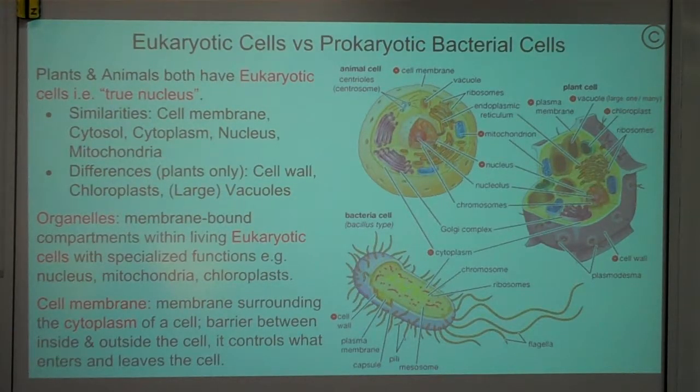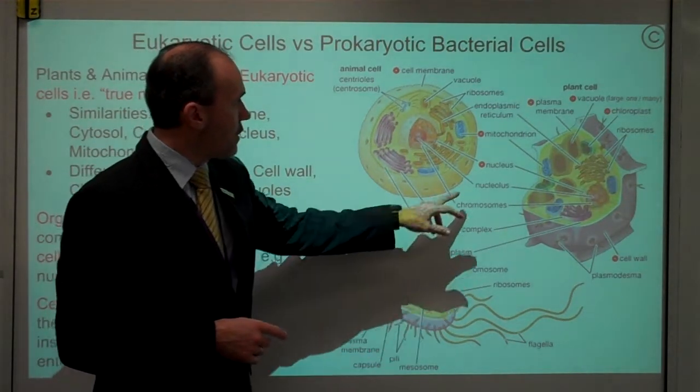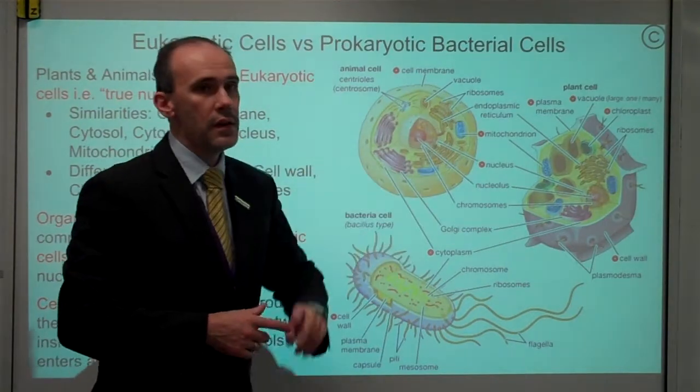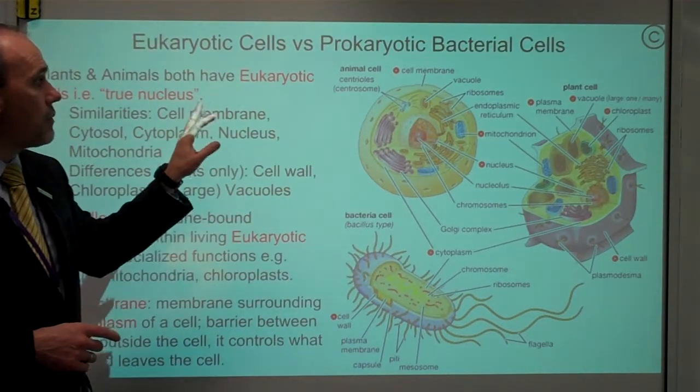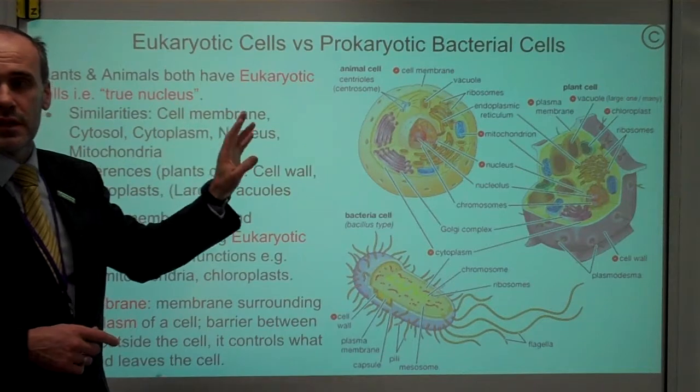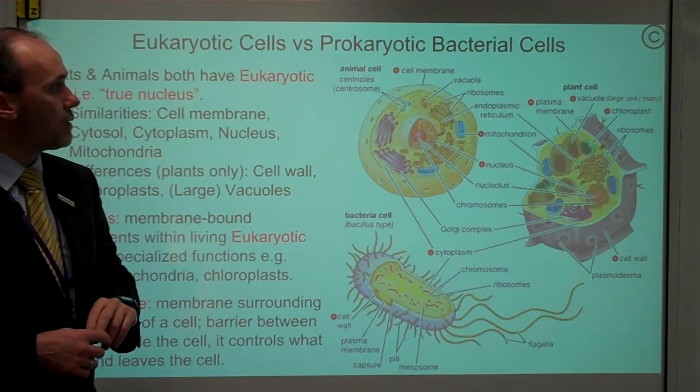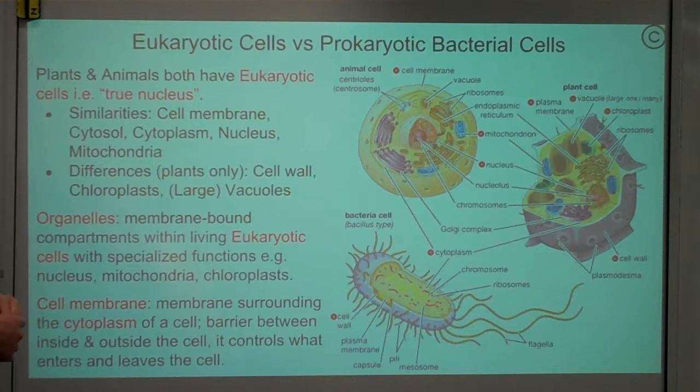Now, this is starting to get a little busy, and the next few slides look at the key organelles that you need to be familiar with. So eukaryote means true nucleus, and plant and animal cells have some similarities. I've put red dots near the things that you need to know. So you can see there are many other words, but you just need to look at those red dots. Okay? And what do they mean? Organelle is a membrane-bound compartment within eukaryotes, and they have specialised functions.